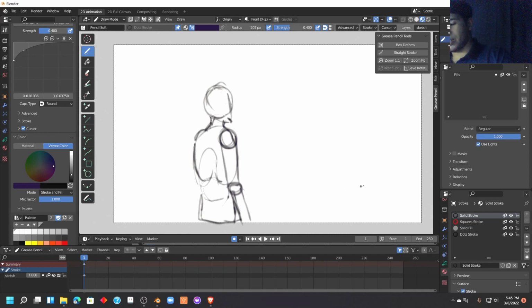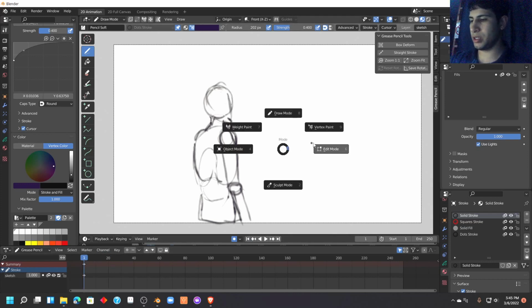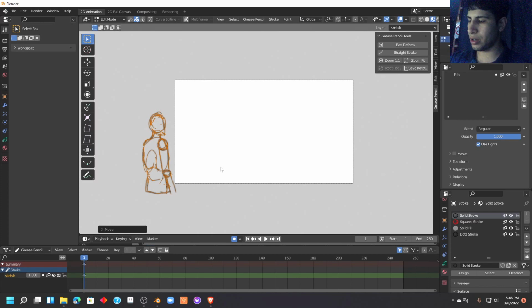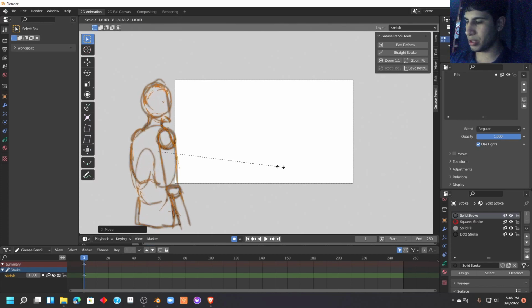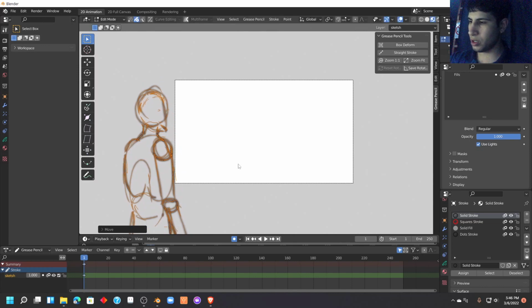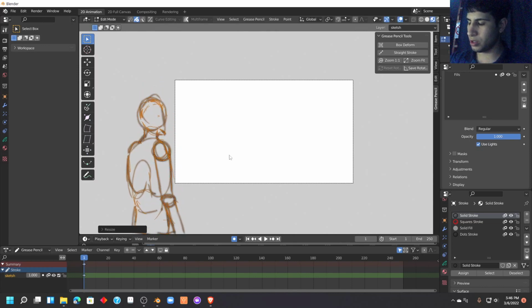What I'm going to do is take this drawing and bring it all the way back to the beginning, press edit mode, then press A, G, and bring it from here, scale it up a little more, then scale it down a little because I want to make sure I get some detail.